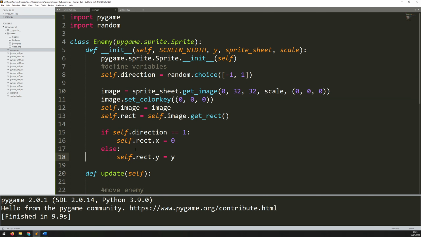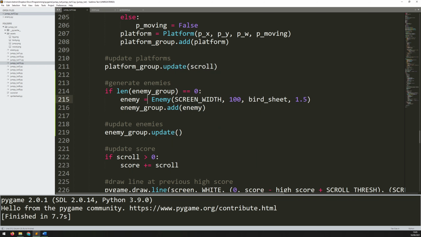Okay, there we go. So that's worked this time. It's just a random factor, but this time it's appeared on that side because it's moving from right to left. Now the next thing that I want to build onto this is that when the bird goes off the edge of the screen, it just gets deleted, because I don't want it to just continue going on forever.